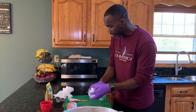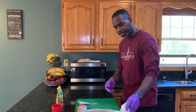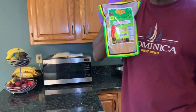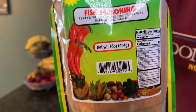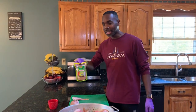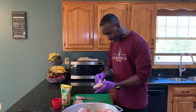So let's start seasoning. I do like Easy Spice. This is something that is in my kitchen. You can pick some up at a Caribbean store, or you can probably order it online, Amazon or somewhere, but you can find it. If you live in the Boston area, Tropical Foods, or Clinton's on American Legion Highway. So now we're going to season the fish.